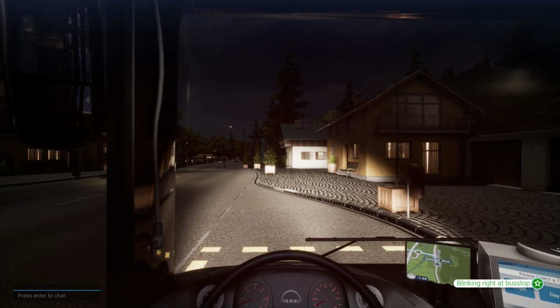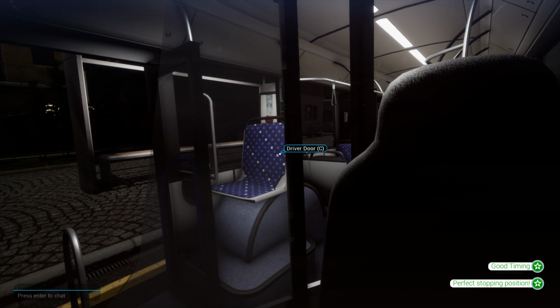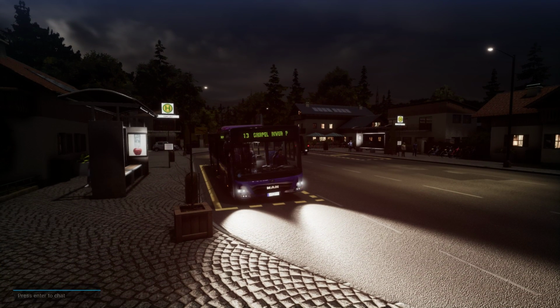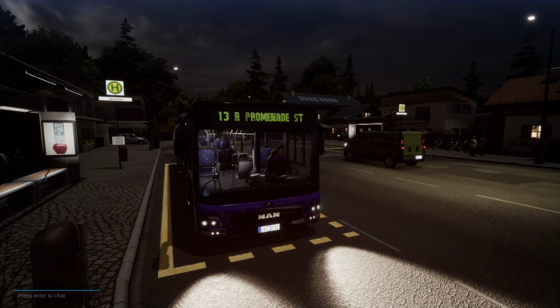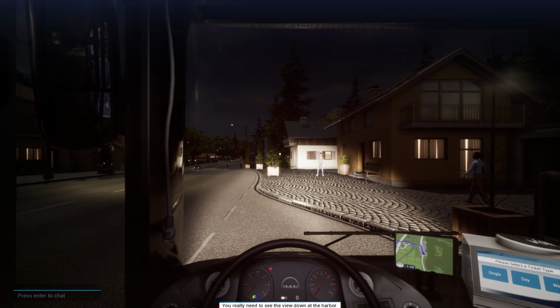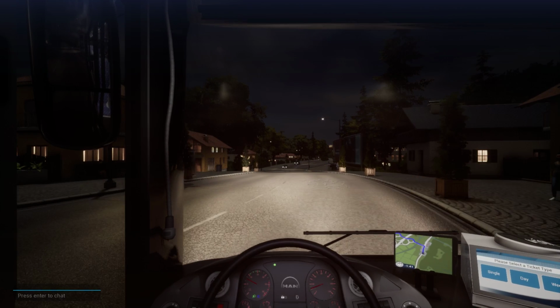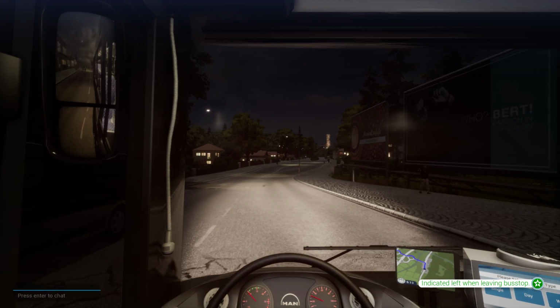Steinek. Perfect stopping position, good timing. Alright, nobody is getting in or out. Oh, they did. This looks really good. Alright, let's go in. You really need to see the view down at the harbor. I already been to the harbor. Next stop, Lister Alley. Alright.